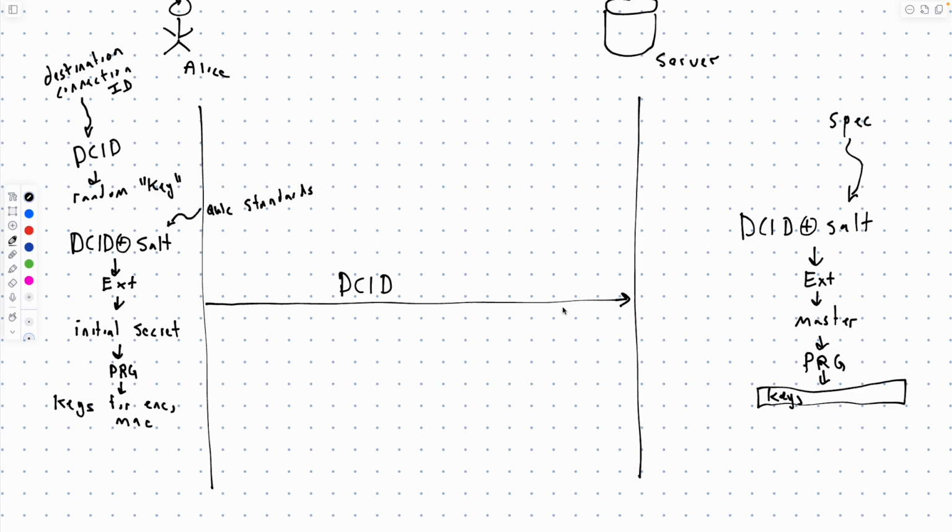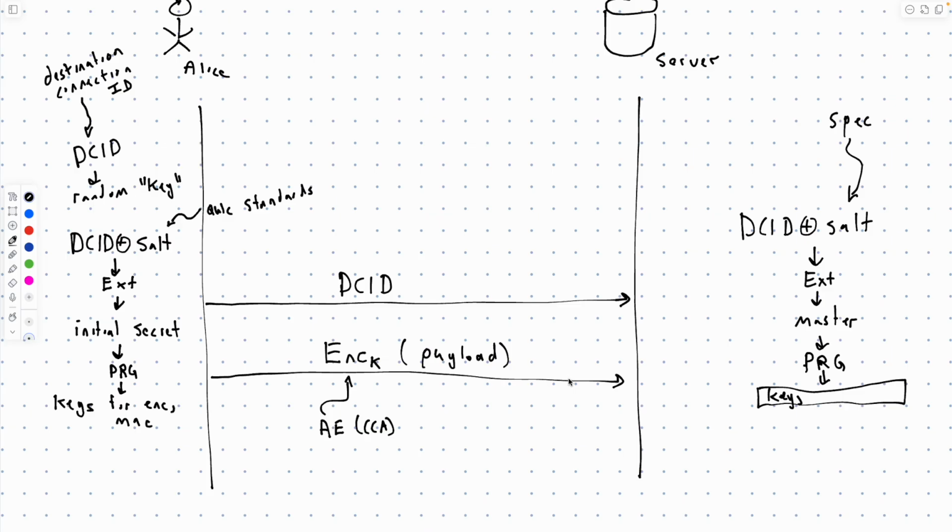Okay, so now we have both parties. They have the same keys, and then what we can do is we can just encrypt right away. Normally here we're using authenticated encryption, CCA, in QUIC. So we kind of got rid of CBC mode and all that stuff, and then we just send basically our first message. I'll just write payload here. How it looks, I'll show you in a second.